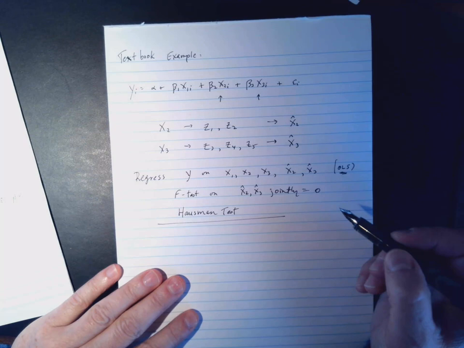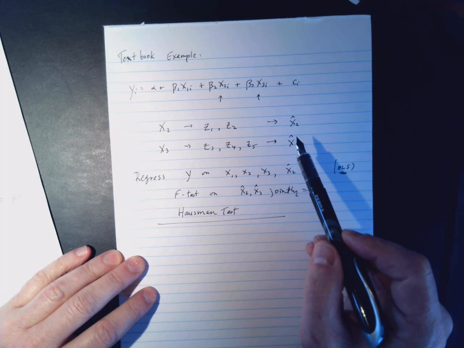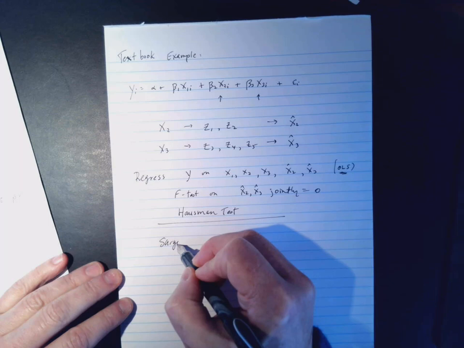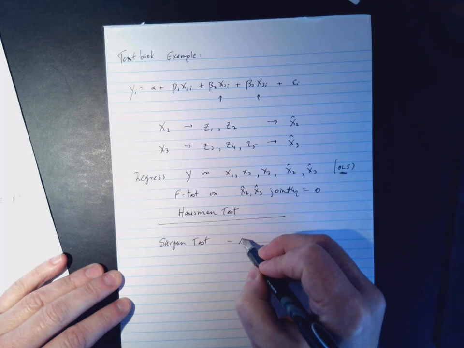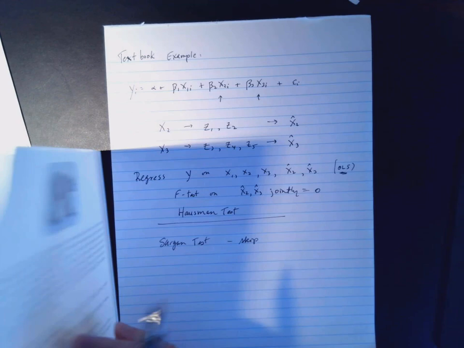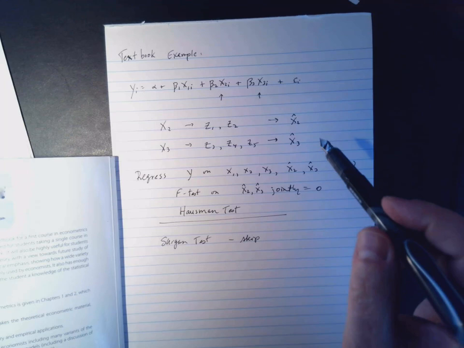Okay, there is a test of whether these are good instruments or not. So that's a separate issue from whether you need to use instrumental variables. It's called the Sargan test, and I think we're just going to skip this one. So you can skip that material. Let's have a look in the textbook. Not because it's unimportant, it is important, but when you run the Hausman test in an econometrics package like R, it'll give you the Sargan test as well anyway. And it's not all that complicated what the Sargan test is. I think we've learned enough on this subject.